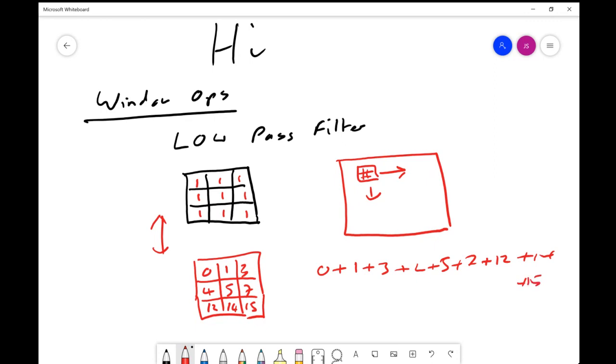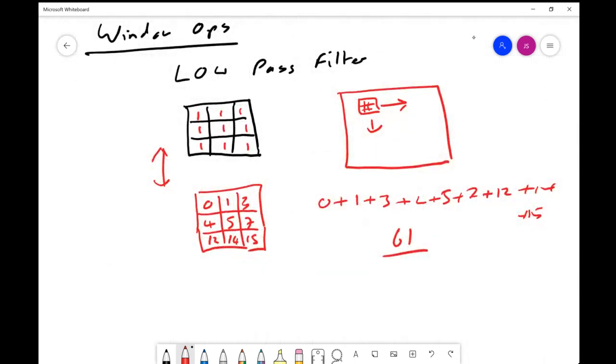And I can add that up myself: 15, 14, 29, 39, 41, 48, 53, 57, 60, 61. I think that's correct. It doesn't matter if it's wrong. Now, that is out of range if I'm using 4 bits, because this was 4-bit resolution, and 4 bits is 0 to 15.